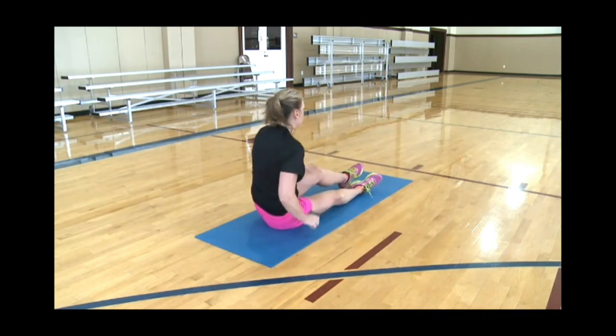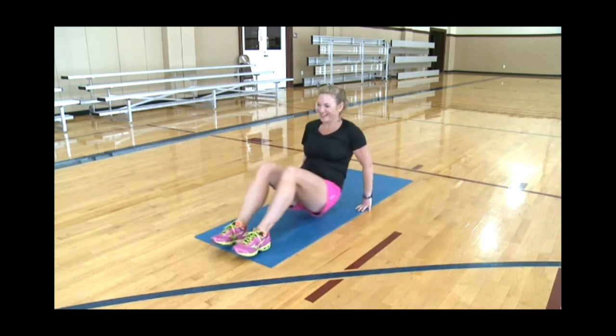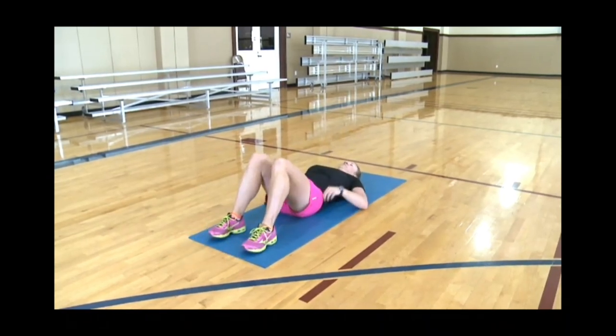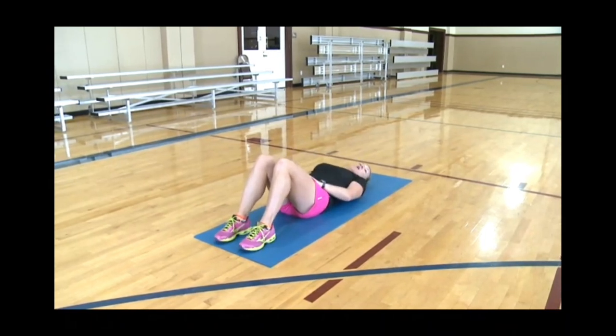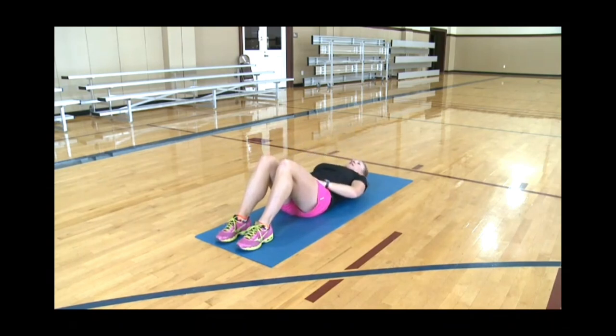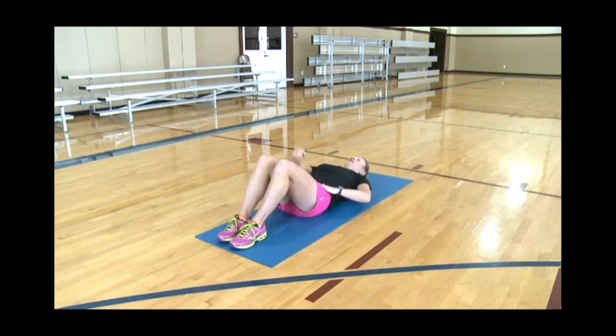This time I want you to lie on your back. Go down slowly — no rush. We're going to do a couple of exercises in this position, called the supine position. What we're going to do is walk our hands up to our knees and then walk them back down. I call these beginner sit-ups. You'll notice my shoulders are coming off the ground but I'm not coming all the way up — just enough to engage my abdominals. I'm just walking my hands up as far as I can.